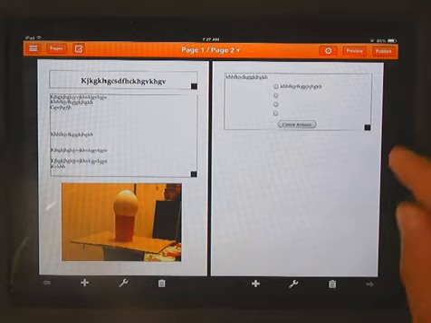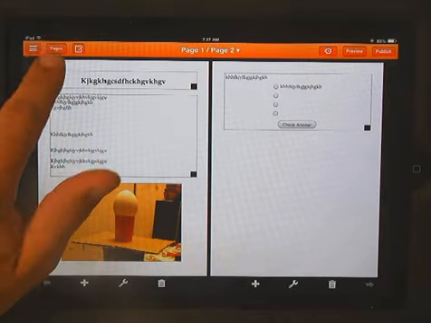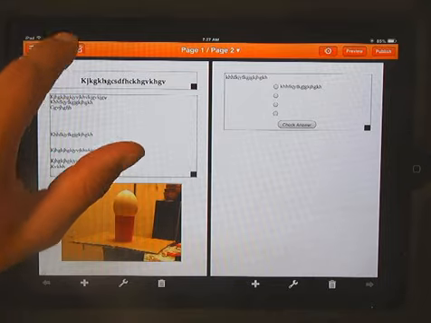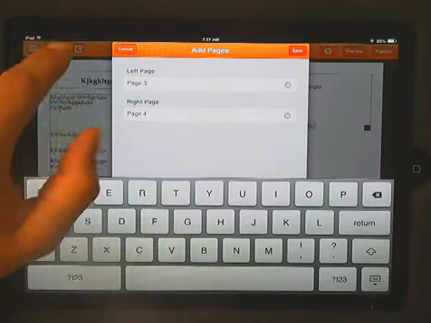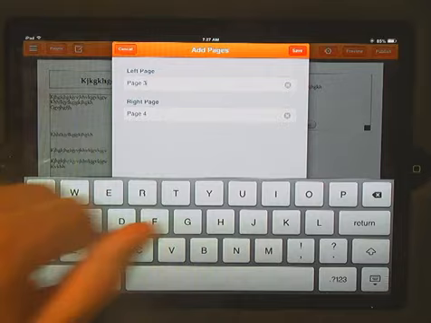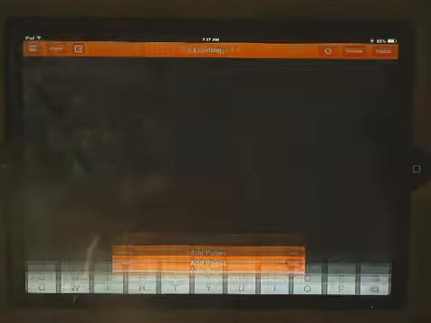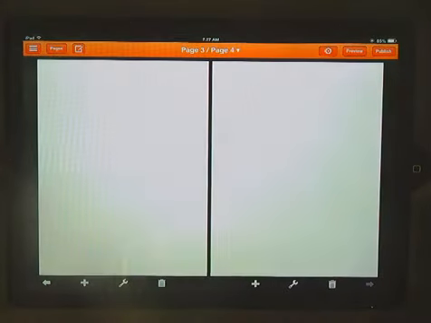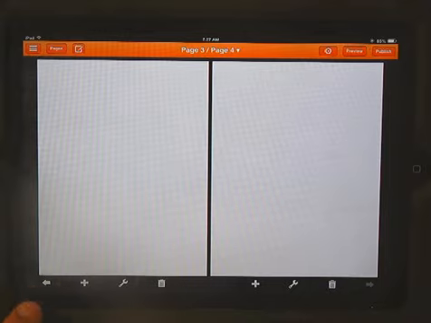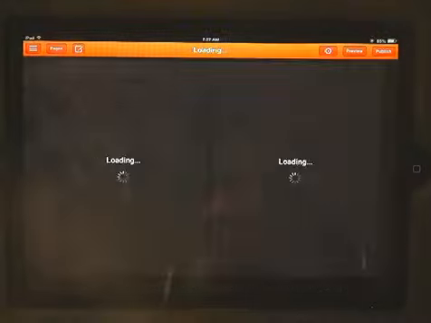If you need to add more pages, go up here to the top and click on the button right there next to the one that says Pages, and that will let you add some more pages, and you can click Save. And that's well on your way to creating your book. I'm going to click the back arrow to get back to what I was originally looking at.